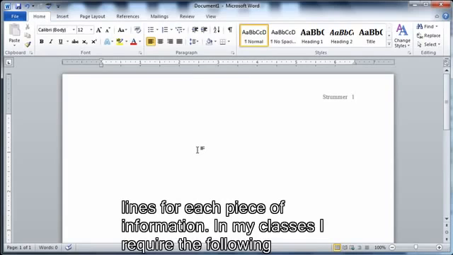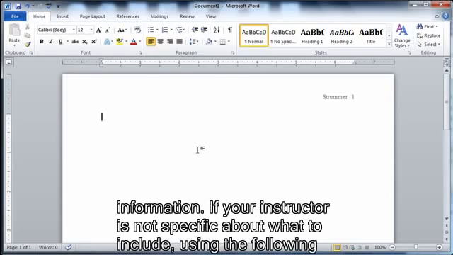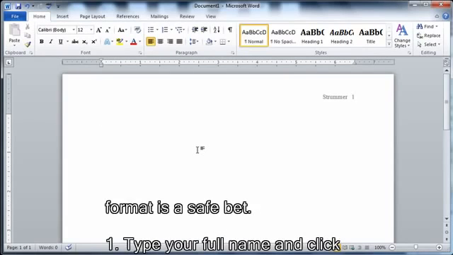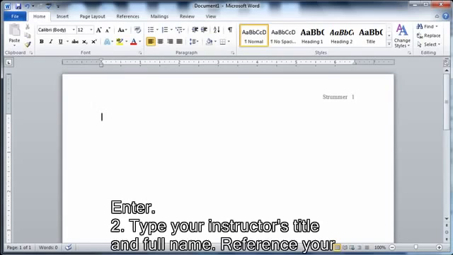In my classes, I require the following information. If your instructor is not specific about what to include, using the following format is a safe bet. Type your full name and click Enter.